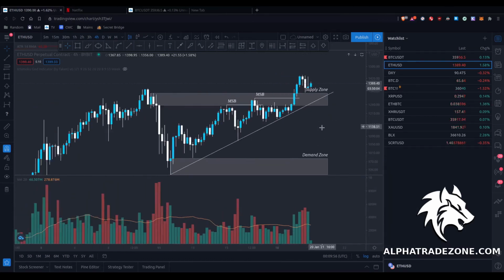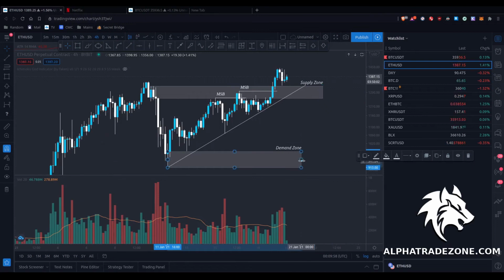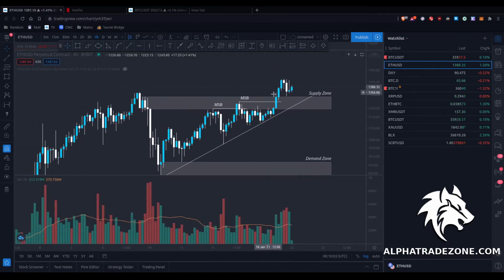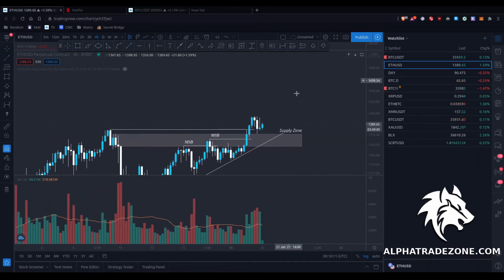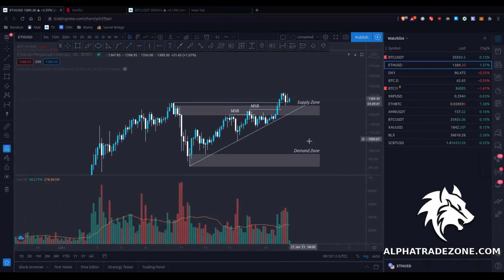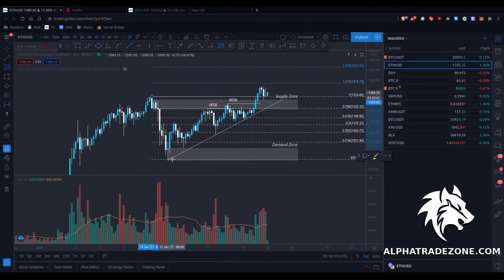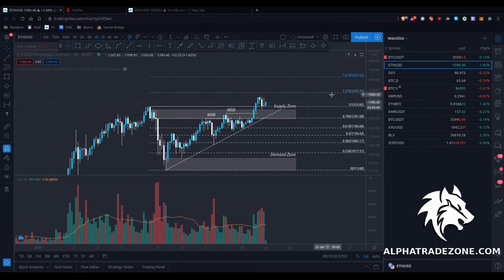And we can also see it broke this new high again, and it broke out of this supply zone. It broke out of the supply zone at this top, and that's a very good thing, because this means that if it stays above the supply zone, it's very likely to be bullish. And if it's bullish, that's very good for the price, and we can be looking into these higher zones at this top side. I'll draw a fib, and we can be looking at some potential price targets.